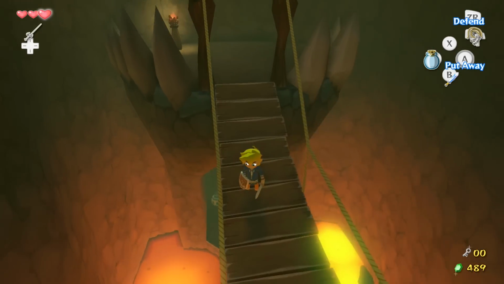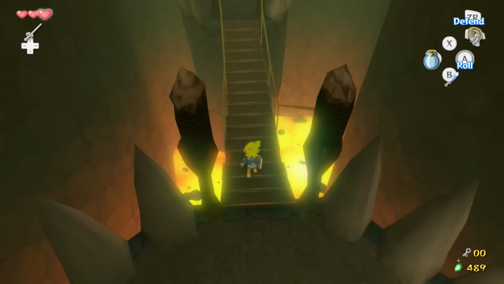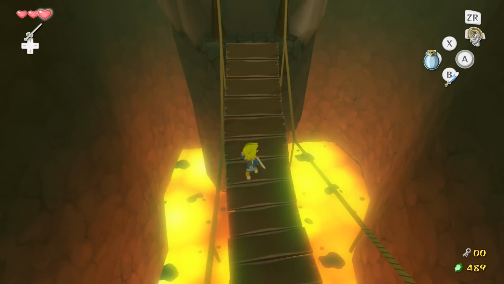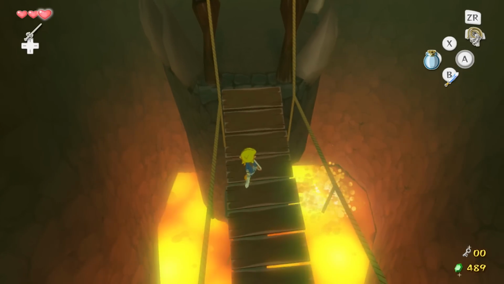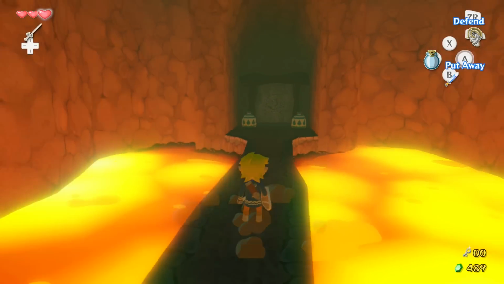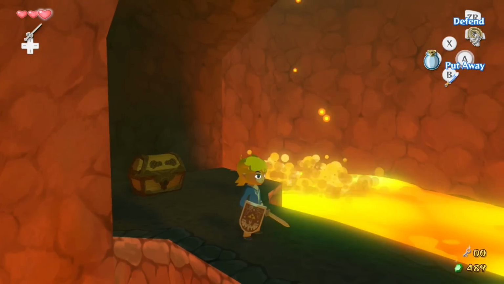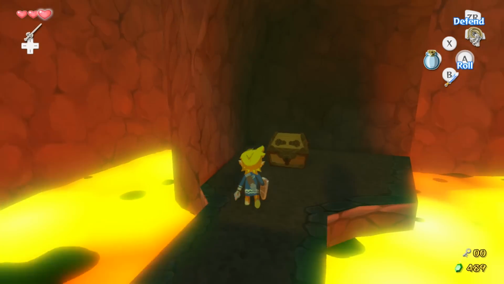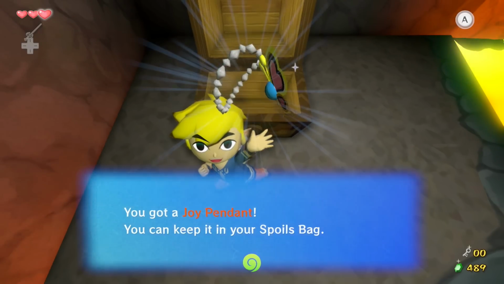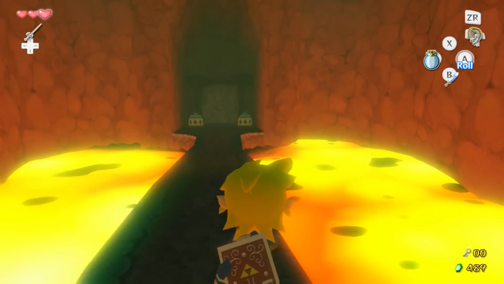So here we actually want to get down below because there's really nothing we can do right now. This is where you need to know that you can actually cut the ropes of this bridge. So if we cut this, and we'll cut this for good measure. No, it's just here. I don't know what was holding it up for so long. That'll let us drop down, and we can get this chest now. You also see there's a little lava flow there that we can use to get back up when we need to. Yep, just a joy pendant. Might as well grab it, I guess. Whoop. Don't want to walk into the lava there.